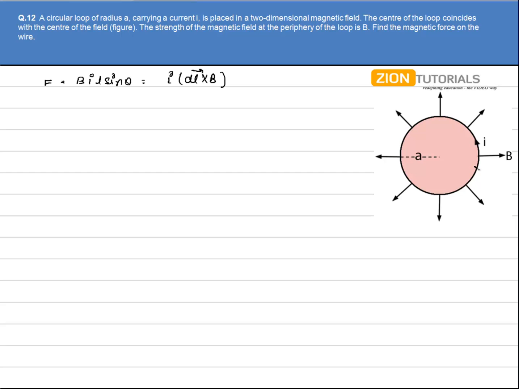Take a small DL vector. So the current is flowing in this direction. DL vector is like this and magnetic field is like this. So there is an angle of 90 degrees between DL vector and B vector. And if I take the small part like this continuously then definitely what is happening is that every DL vector of every small part is at 90 degrees with the magnetic field.